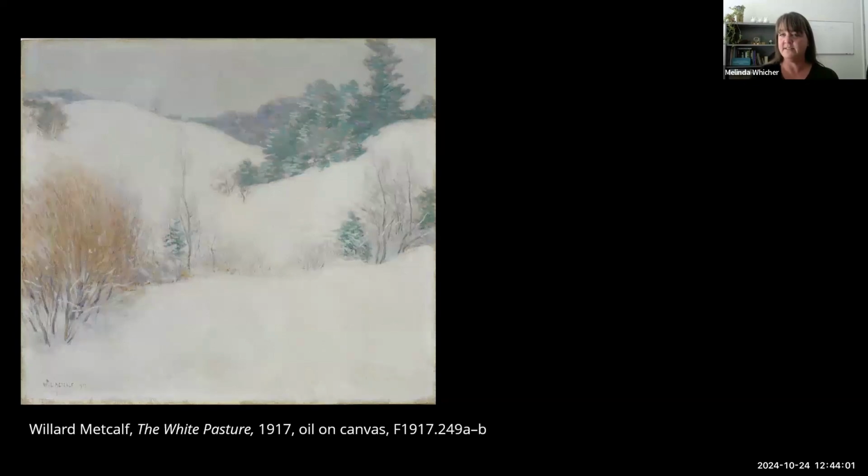It's very muted, pastels, lots of different shades of white. And kind of like the Twachtman painting, it's very hazy, almost indistinct. It's not crisp. It's almost like the shadow of a spring landscape, and it just feels so quiet and beautiful to me. So I think a lot of what I loved about it was reminding me to appreciate seasonality of all of our landscapes, both our natural landscapes and our planned landscapes.